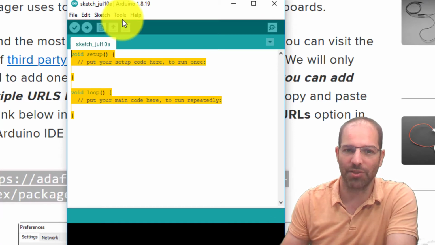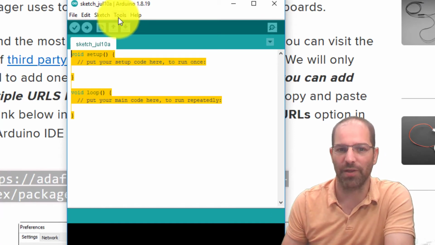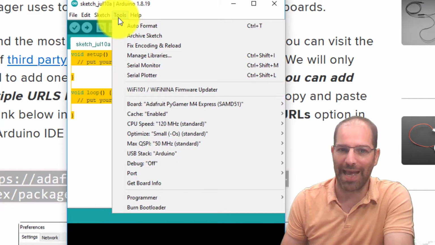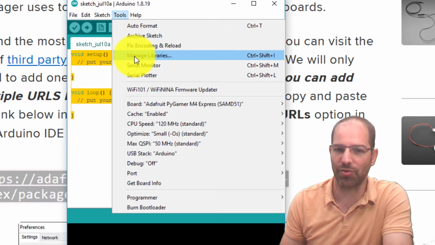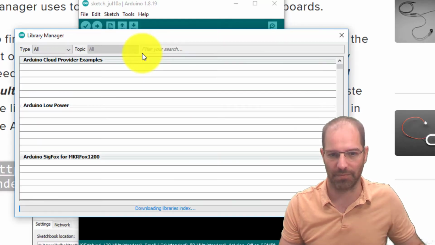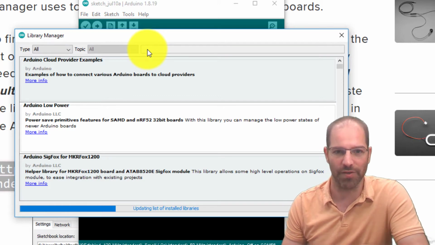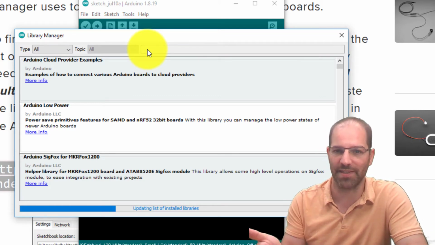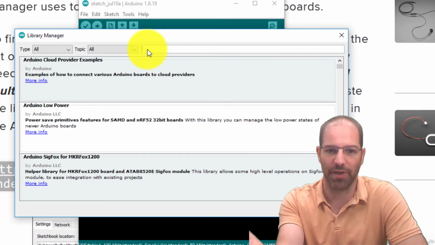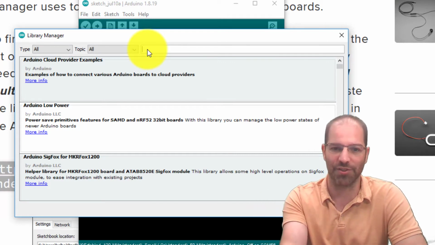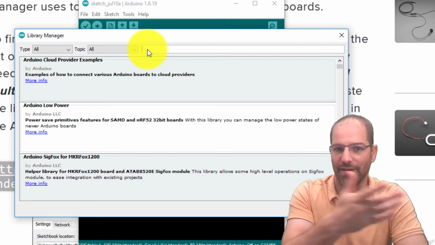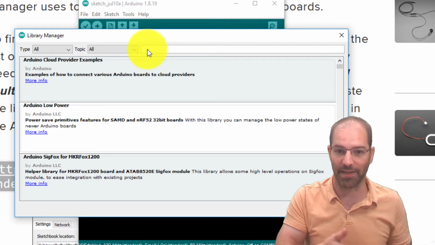For the rest of the modules here, we've put example code into a library. We're going to add it now. I'm going to click on Tools, Manage Libraries. And libraries are collections of code. So for many pieces of hardware you may see online, someone may have written a library. Let's say you buy a temperature sensor. There may be a library that allows you to call it and ask it to give you the temperature.